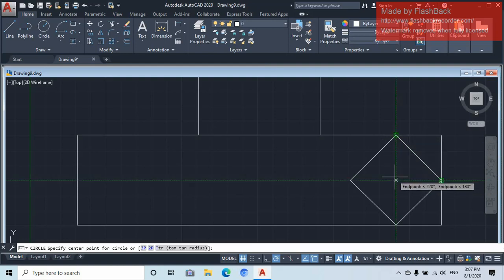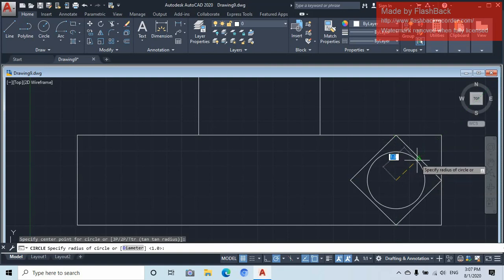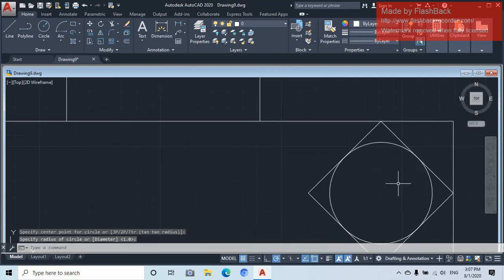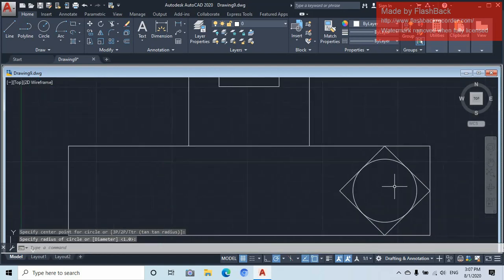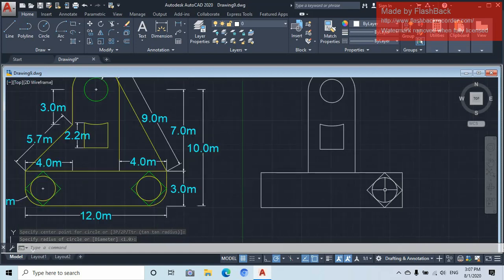So we have now two tracking points to have the center of the circle, then you left click here, then you pull it out to any direction. When you pull it out, you click here at this midpoint here. So you're gonna have an object like this.